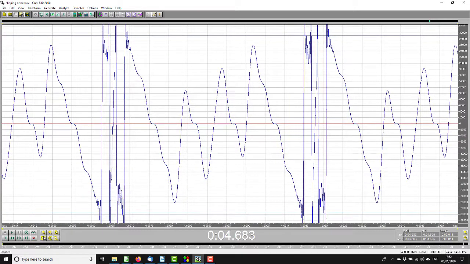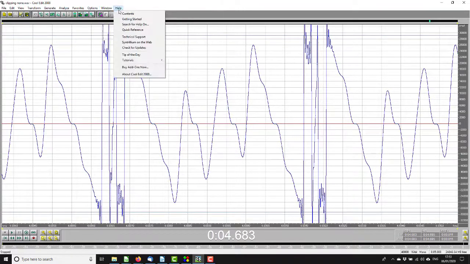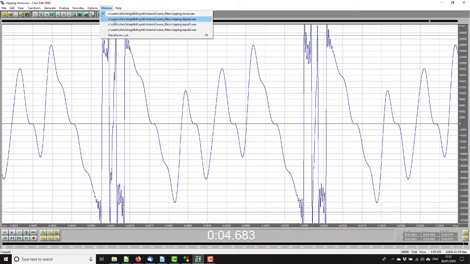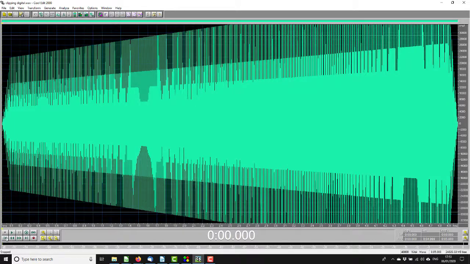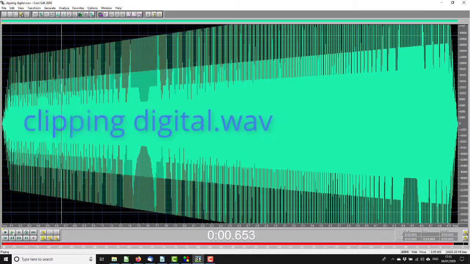Because the addition has gone beyond the maximum values for a 16-bit sample and wrapped round, so this bit should be up here and this bit should be down here. However, if we clip the output, we get this.